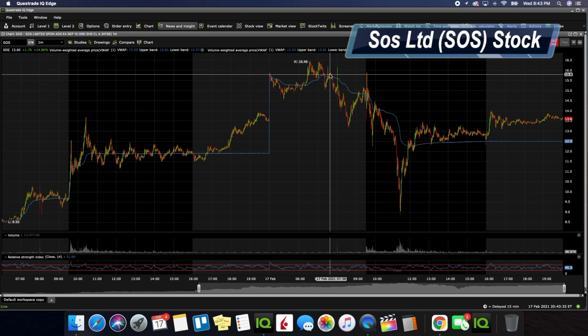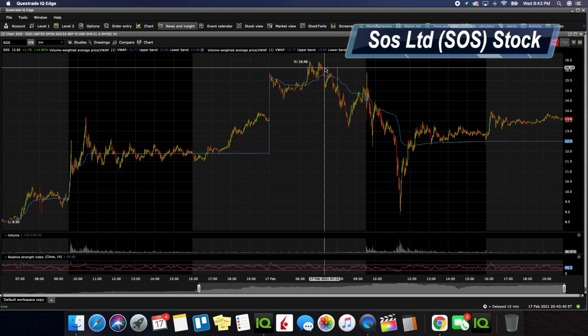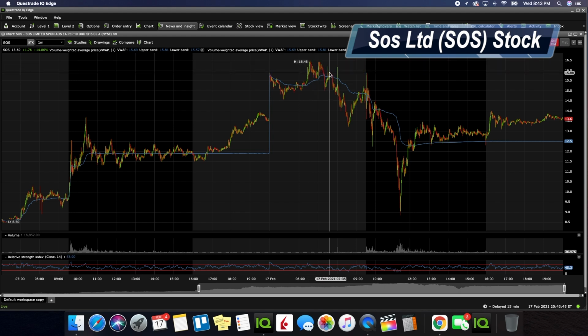But before we go forward, let's take a look at something here. Do you see something that I'm seeing right now? We see multiple points. We had a double top here in pre-market. As we go down lower, right? These are different areas, so I want you guys to just keep this in mind.